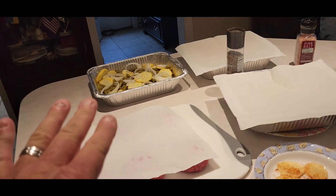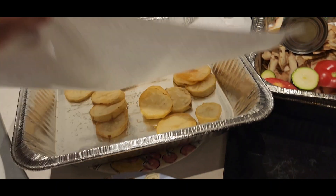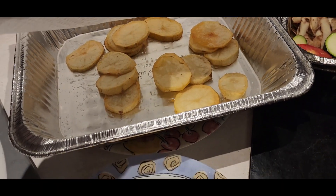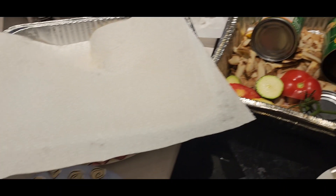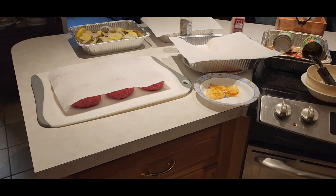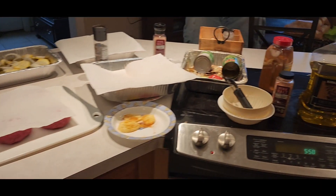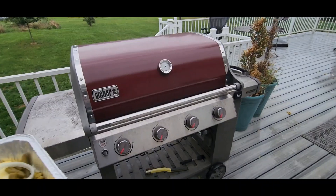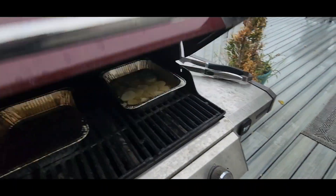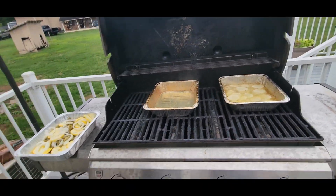I'm going to have the grill a little hotter for those oils to really get them to cook really well, because you can see on this first batch most everything's good but there's a few that's still just a little not cooked all the way through. So I'm going to cook a little longer on the next batch and run the heat up a little more. Kids coming home to eat dinner. I'm going to close the doors to keep the flies out. I cranked this thing up — it's dangerously hot right now, so I'm going to be very careful.